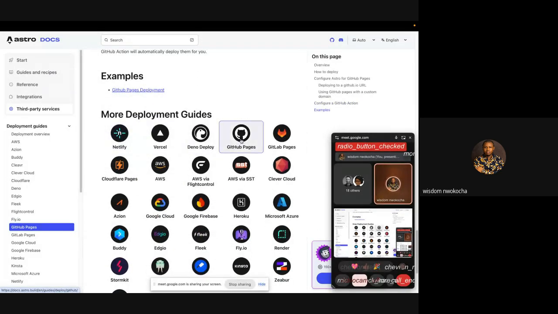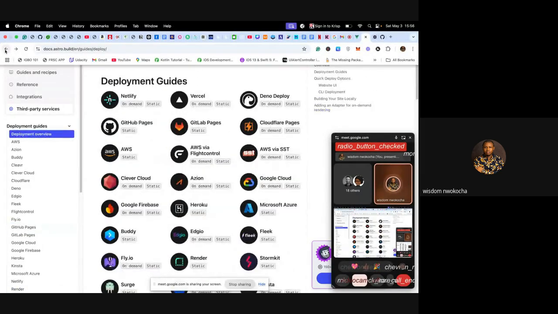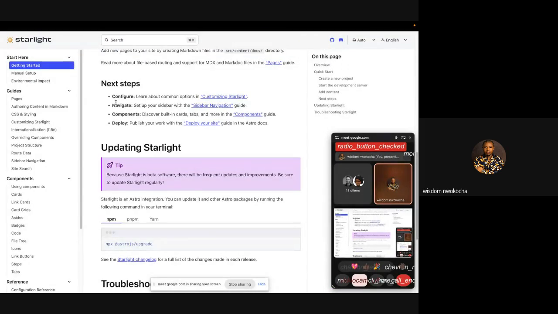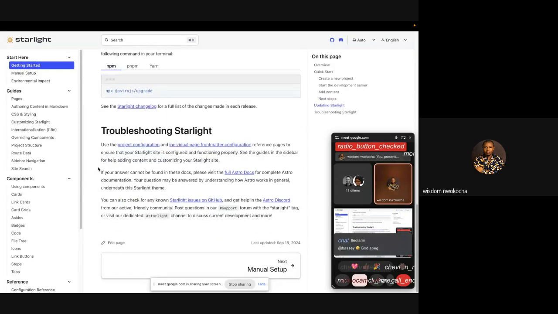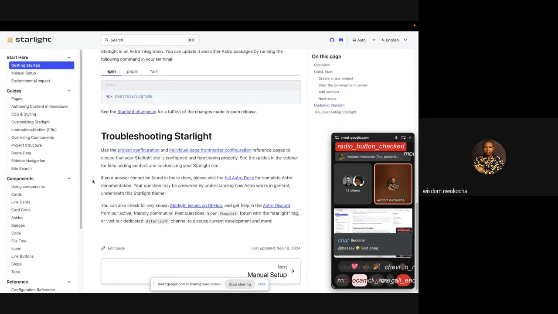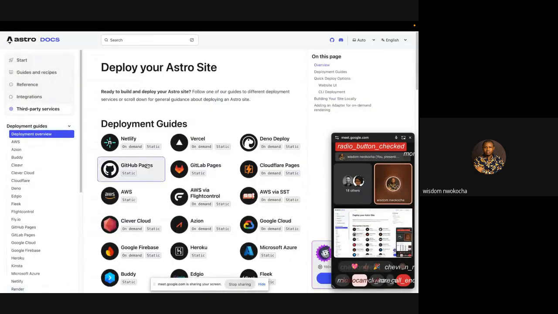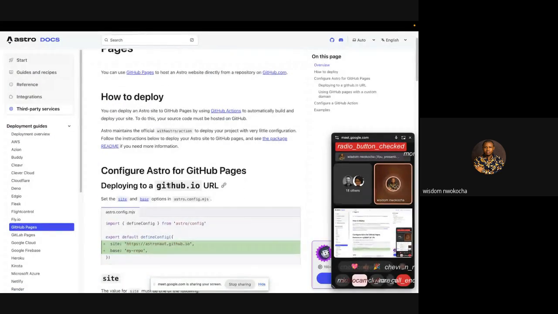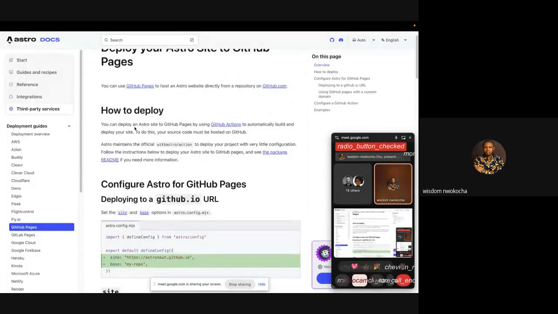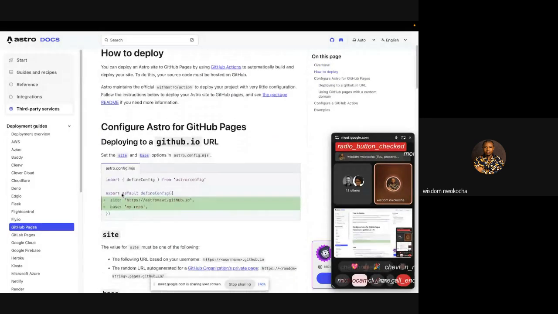More examples. All right, so configure components. Yeah, so just have that. You need to have this link handy. So how you can deploy, you follow the steps.